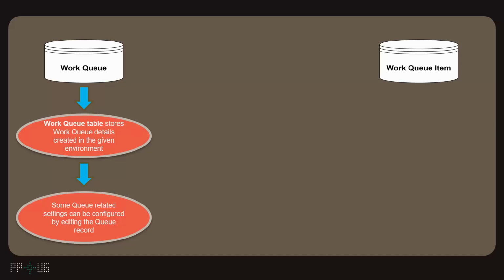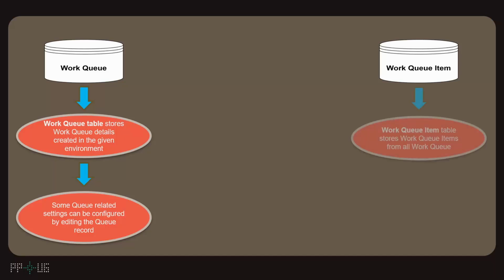And the advantage of this is that there are some queue related settings which you can't do in the work queue portal, but you can do through Dataverse as well. I have written a separate blog for the same, which I will show you later so that you can refer to it if needed. It's very interesting, and if you are interested, feel free to go through that blog.